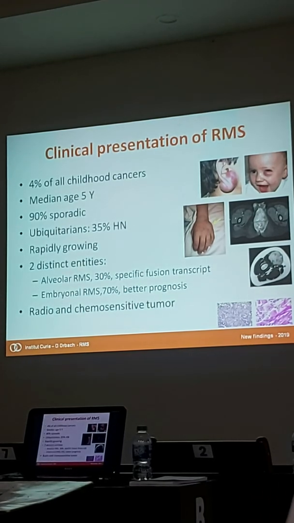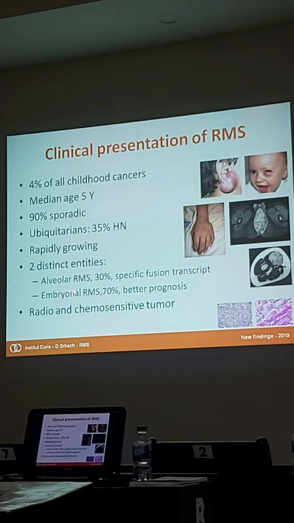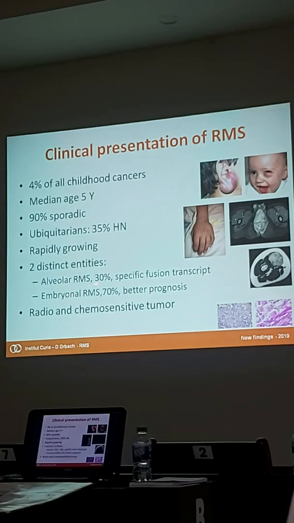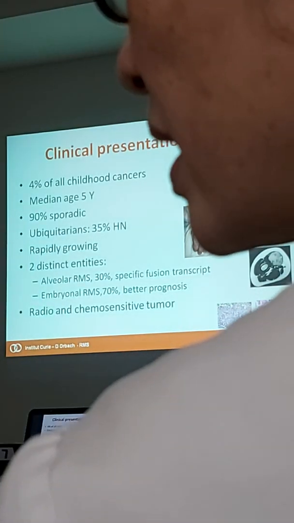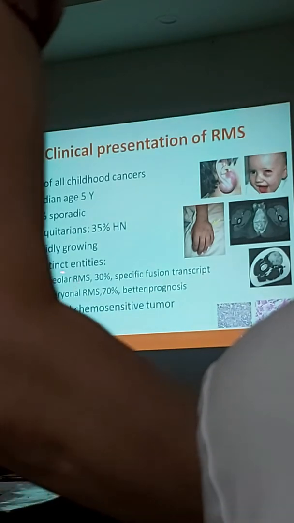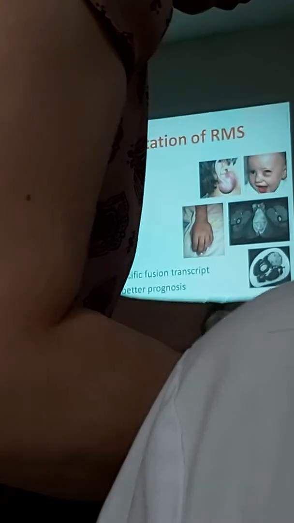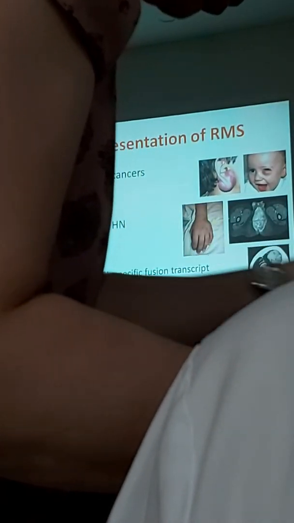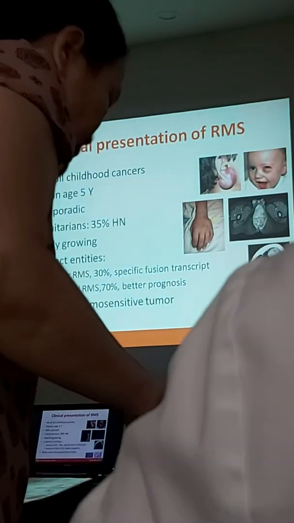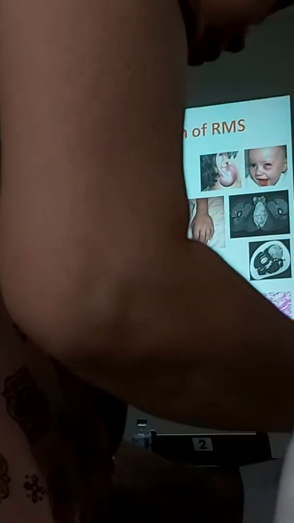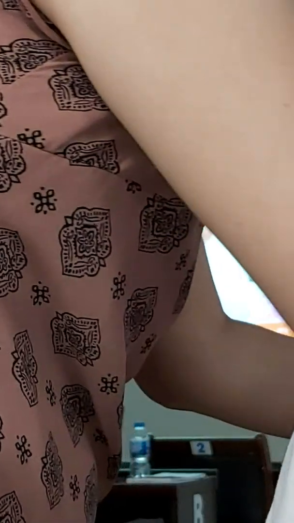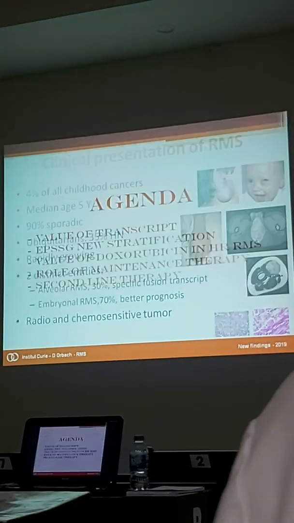And this will be a very important thing. And the main subtype of the other rhabdos is called embryonal, non-alveolar, and we know that this subtype has a better prognosis, which means that we will intensify the treatment in alveolar and will give a standard therapy in embryonal rhabdos. You all know that this tumor is radio and chemo sensitive, so chemotherapy and radiotherapy will be strongly included in the protocol of all the rhabdos in the child.